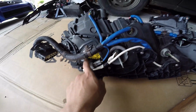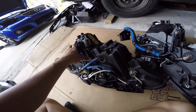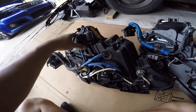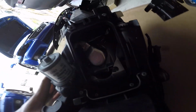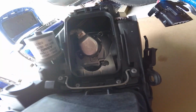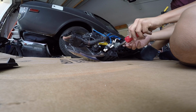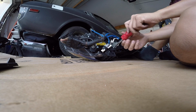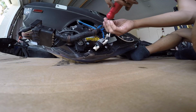Now we gotta get the ballast out, swap it over, and then the bulb. This part is the biggest pain in the ass because this is AFS, so it has an engine inside of it, or motor, whereas this isn't AFS. Clip. You gotta pretty much take this apart and run it out the other way. Okay, there goes the bracket.